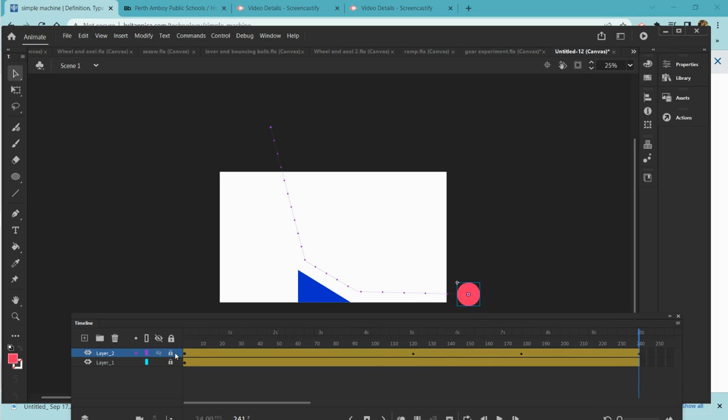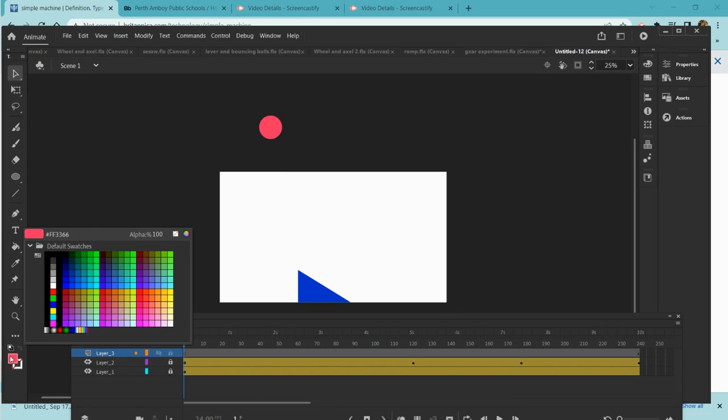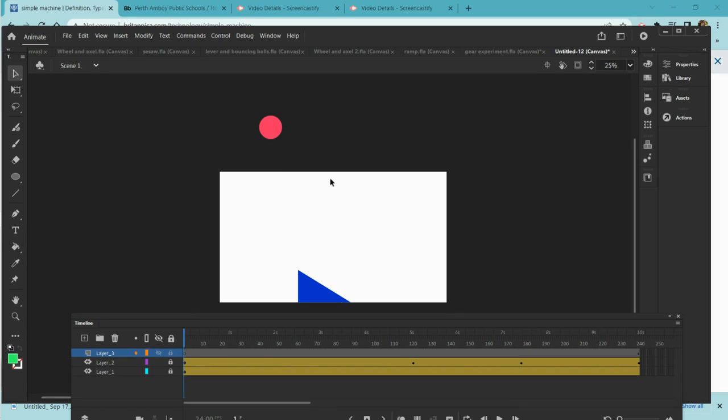So I'm going to lock this layer. I'm going to go back to the beginning. I'm going to add another layer. And I'm going to create in this new layer a different colored ball. Okay.